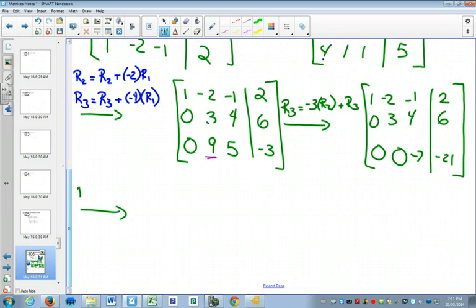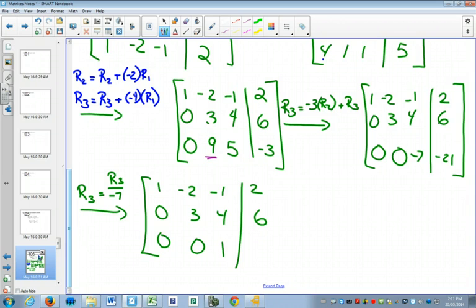And it's not hard to make row 3, row 3 divided by negative 7 to get that 1. 1, 0, 0, negative 2, negative 1; 1, 2, 3, 4, 6, 0, 1, 3. This is as short as it gets. Shorter when we did two of them in one step. As long as, the longer the debate, the lower your mark is.